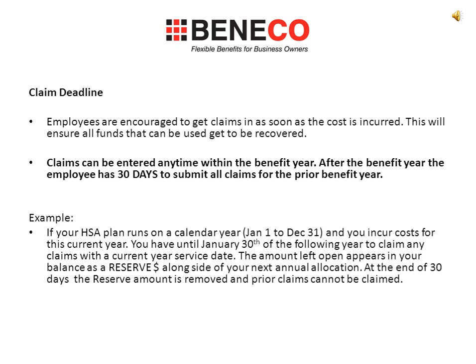The next point there is claims can be entered anytime within the benefit year. After the benefit year, the employee has 30 days to submit all claims for the prior benefit year. What that's saying is, let's say your benefit year runs from January 1st to December 31st. After December 31st, you have 30 days to submit all claims from that benefit year of January to December. All claims after that 30 days for within January to December will be ineligible. Now the point below just kind of details that a bit further.